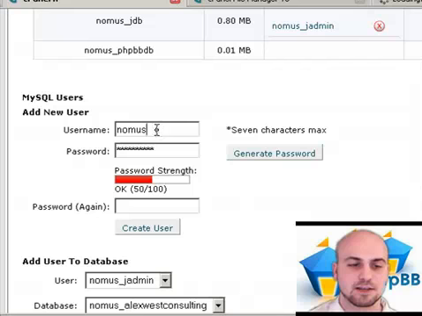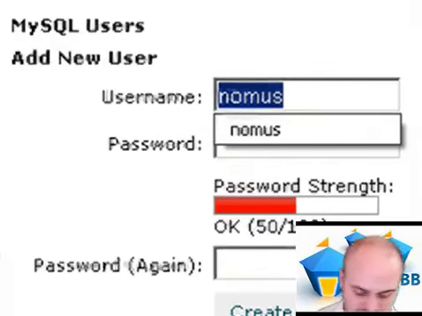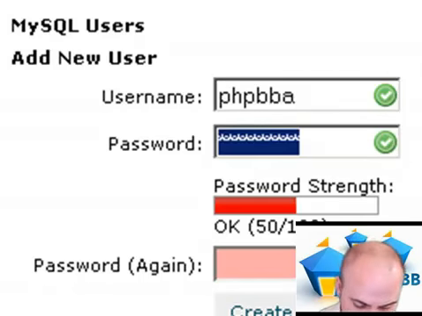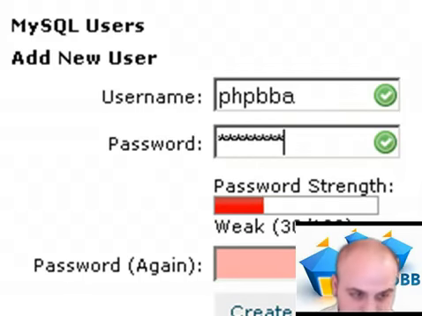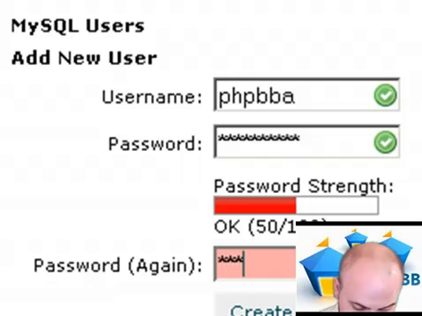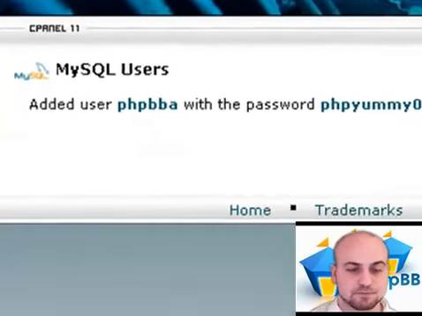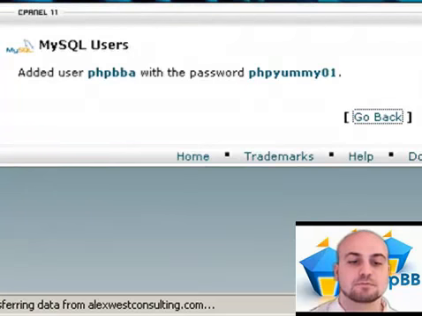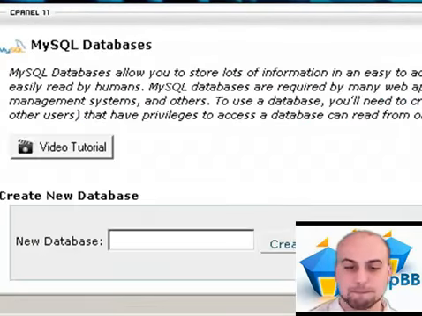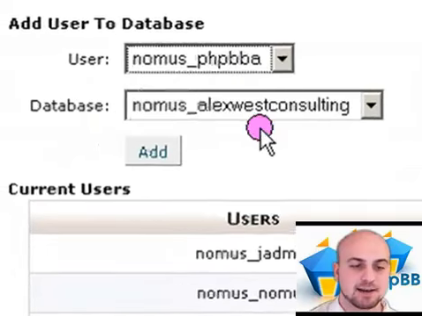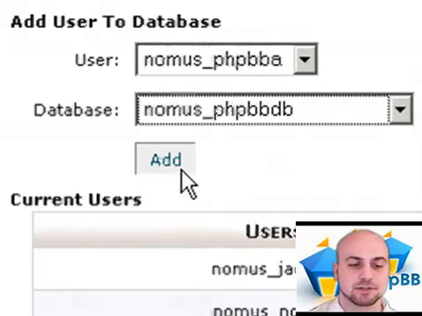Similarly, we're going to create the database user account that PHPBB will use to interface with it. So we're going to name that PHPBBA. I'm going to give him a password. Create that user. Now we are going to go down and we have to explicitly add that user to the database.